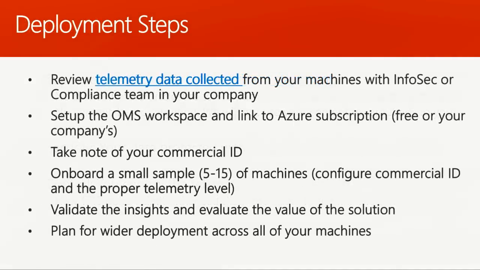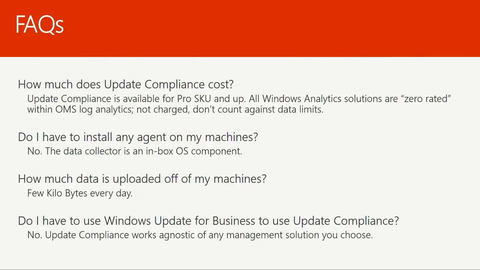So the next thing is the deployment steps. I think we sort of walked through all of this, but our recommendation is start a pilot. Use whether it's 5, 15, 50, whatever works for you. Get into a pilot. Use all these solutions, evaluate the value, see what works for you, what doesn't, and provide us feedback. And then, if things look good and you're getting the benefit from all these insights, plan for a wider deployment across all your machines.